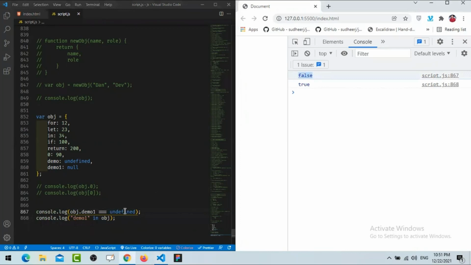It is not undefined, it is null. Then you can use it. So in this case, you are not getting that error or that gotcha here. So whenever you are going to initialize an empty value for an object property, use null instead of undefined. Otherwise you will get confused whether this property is there or not. If that property is not there, you will get undefined. If that property is there and it is initialized with undefined, then also it will give you undefined only.